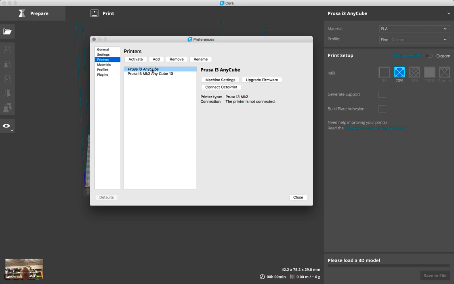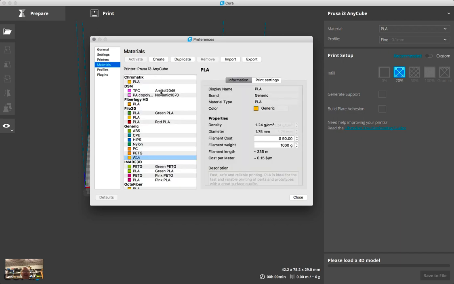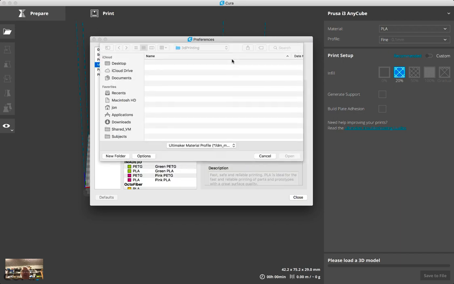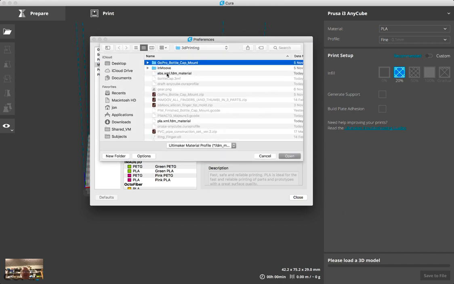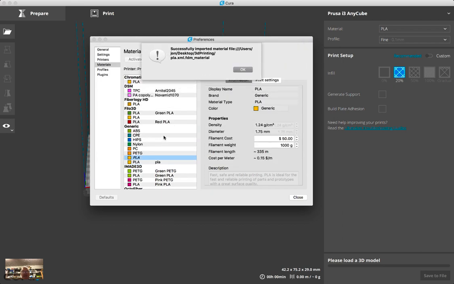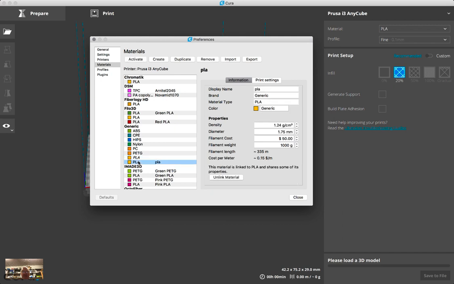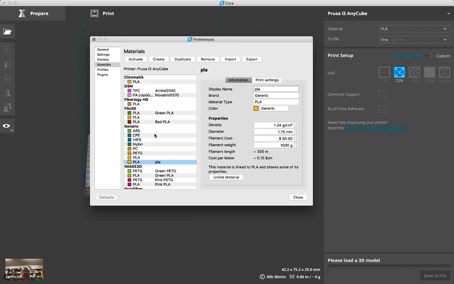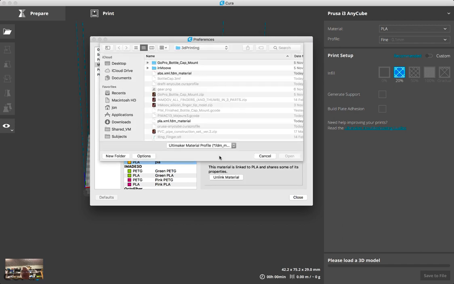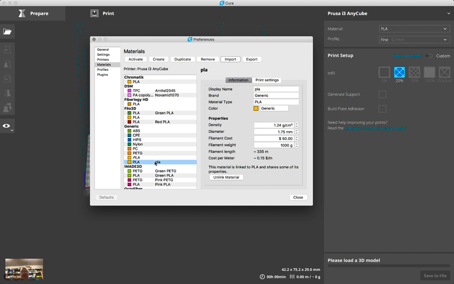So the other thing we need to do is adjust some materials. So in here, I'm going to import, get this right, and you should have some files that are called PLA, XML, FDM material. So we're going to open that, and that will import there. We've got the default one, and this is our one that we've changed. So you should see something like that. We can change the display settings, all that sort of stuff, and we can change our print settings. Those are all okay. And the other one we're going to import, oh, no, we won't import that yet, because we're only printing in PLA.